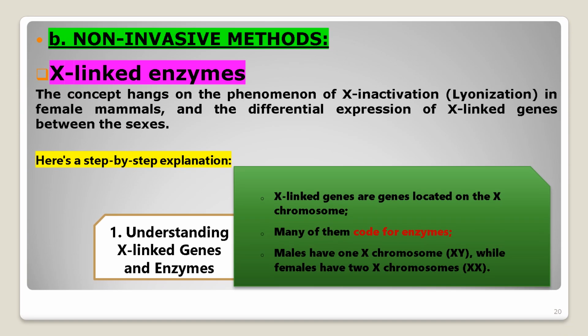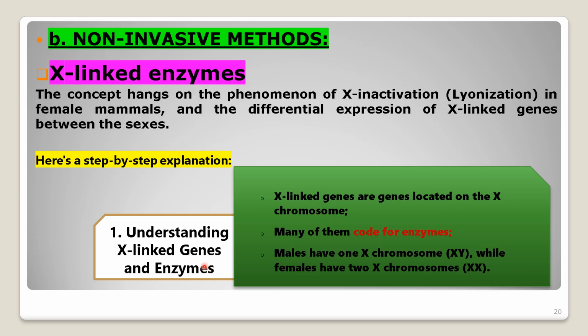So we come to the non-invasive methods, and the first one we're looking at is the use of X-linked enzymes. The concept of X-linked enzymes is based on the phenomenon of X inactivation, or what is known as lyonization, in female mammals, and the differential expression of X-linked genes between the sexes. So, a step-by-step explanation.